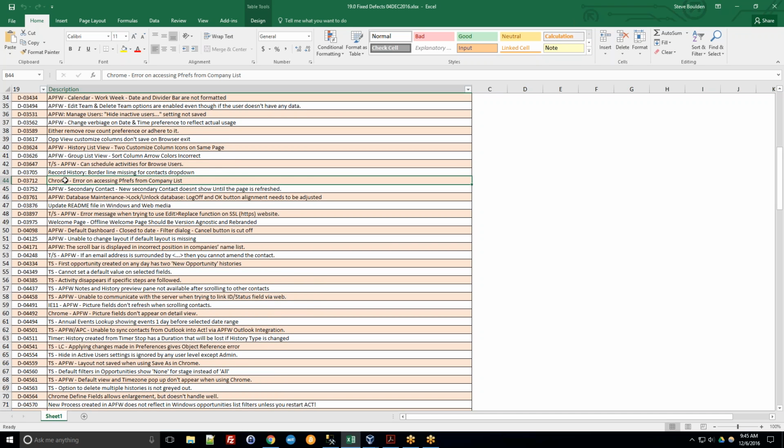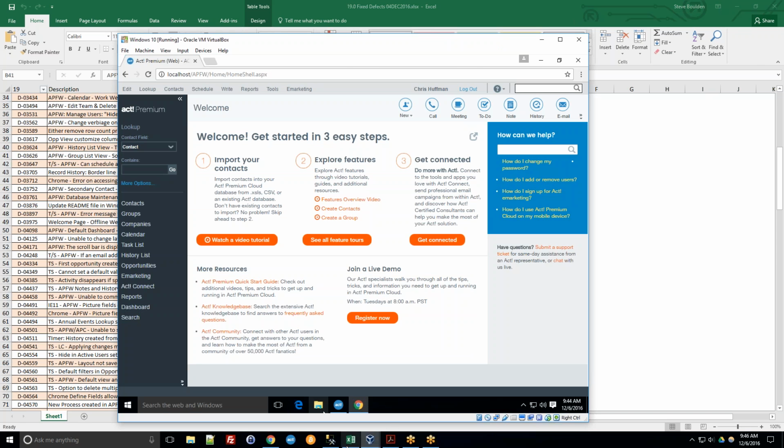And we're finally getting Chrome support back again. Chrome support is something that Act for Web rolled out in version 17, saying they would support Chrome. And then Chrome is very frequently updated by Google. They release new updates about every 2 weeks, and it's hard for them to stay on top of it. So they actually withdrew on that in version 18, saying it was no longer officially supported, although many people still continue to use Chrome with Act for Web. In version 19, Chrome is back on the menu for official support. So that will be good.